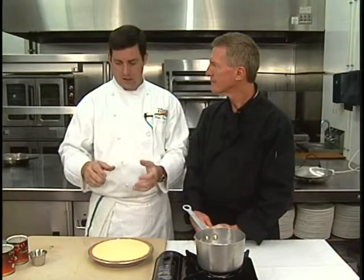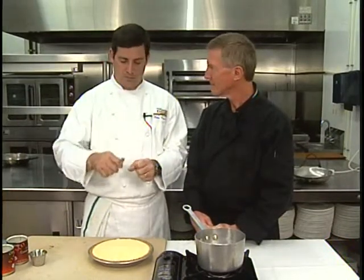Just add a little whipped cream to it. You can take a lime and a little zester and zest some on the plate for a little decoration, a little color to the plate. And have a great dessert. Very simple and easy, as I said. Get all these ingredients at your local store.